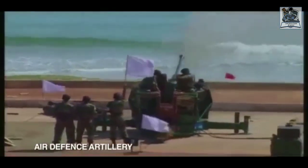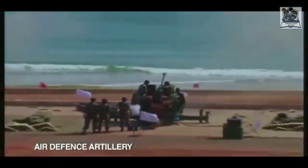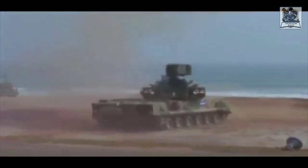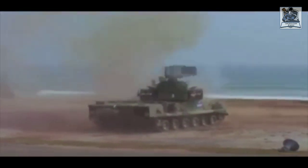The next Combat Support Element is Air Defence Artillery, also known as AD. Its main role is to guard sensitive locations like headquarters and communication centres from enemy air attacks. It integrates with the Air Force to prevent enemy air interference during battle using highly sensitive radars and long-range, self-propelled guns.